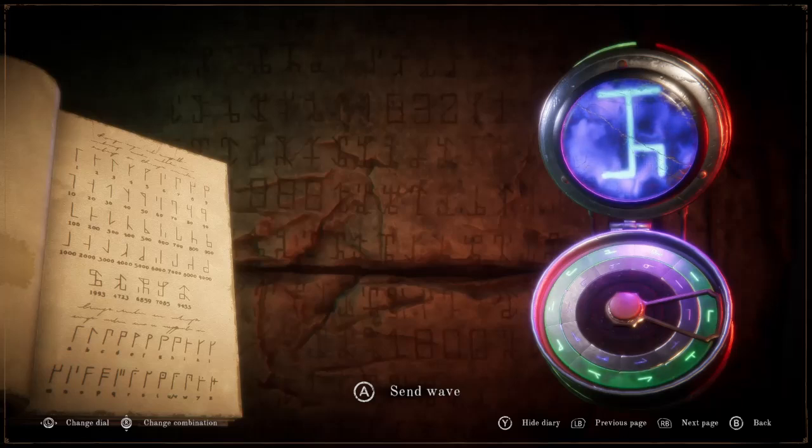Then from there, you go to the next line. You have the hundreds, 100 to 900. The symbol that represents 900 shows up in the symbol that represents 1,993.